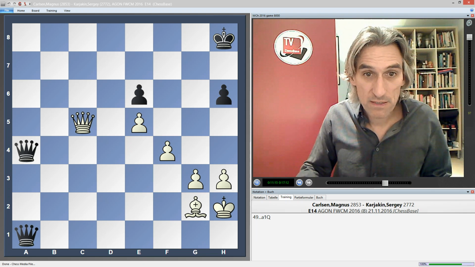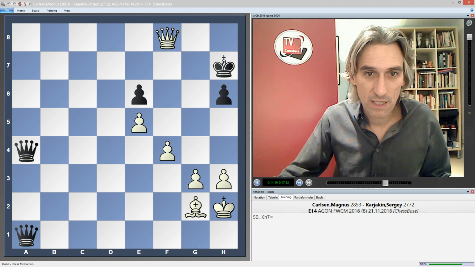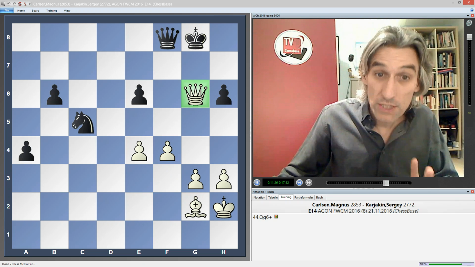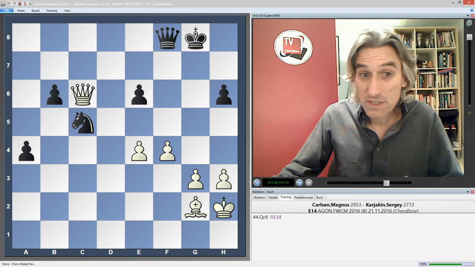Black gets a queen, but it's perpetual check. Queen f7 and so on. I mean, black is even lucky that there isn't a bishop e4 mate, but anyway, that's another story. So queen g6 looks like it should be a draw. Instead, after 10 minutes thought, Carlsen played queen c6.